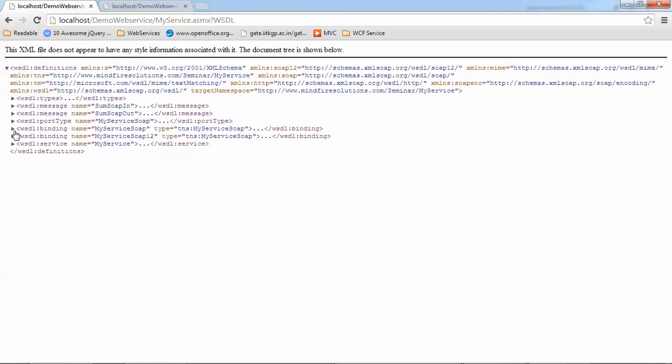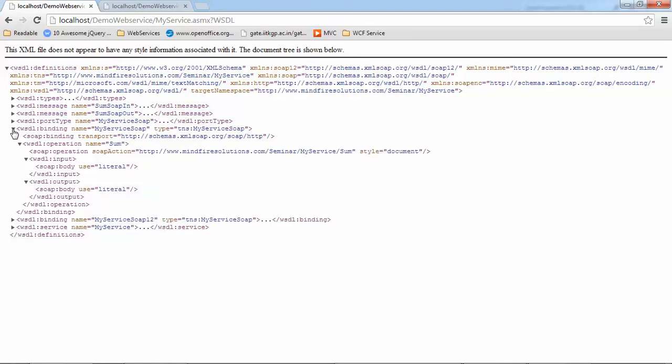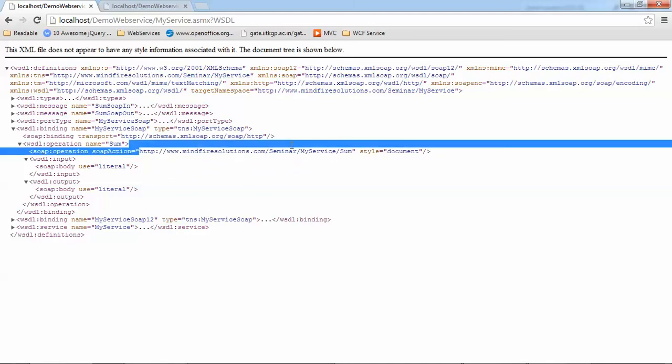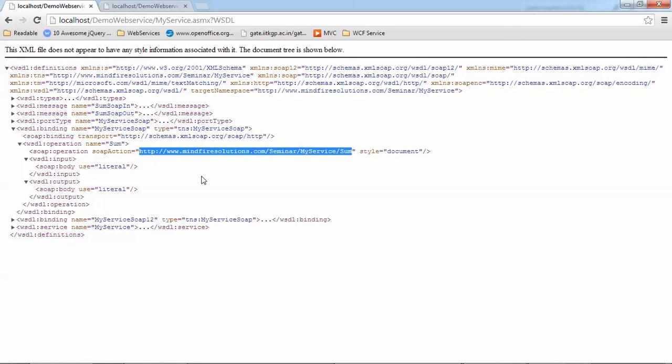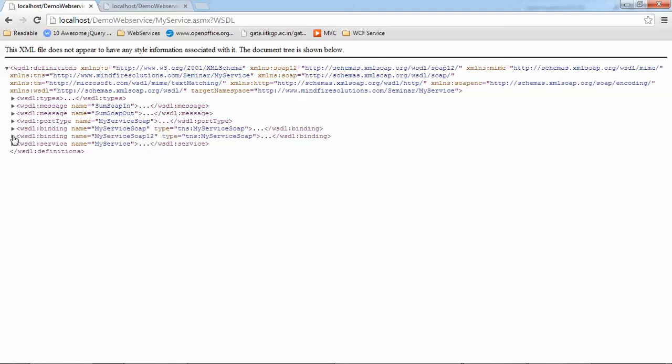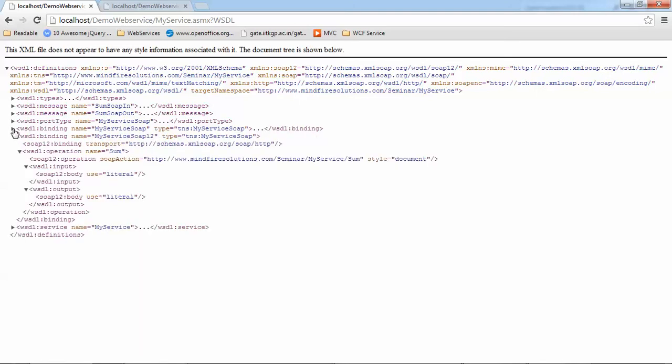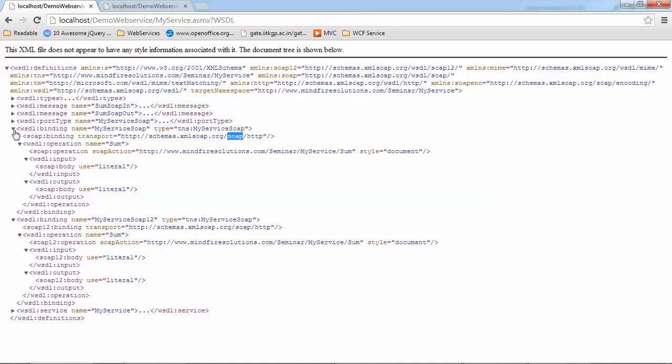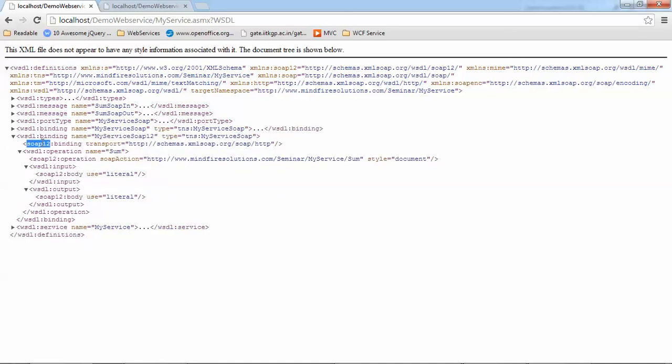And next is binding. This describes the communication protocols and the URL to the operations. So you can see here, the URL to the operations and the communication protocols that can be used, SOAP. Now next is binding. This is SOAP 1.1 format, and this is SOAP 1.2 format.